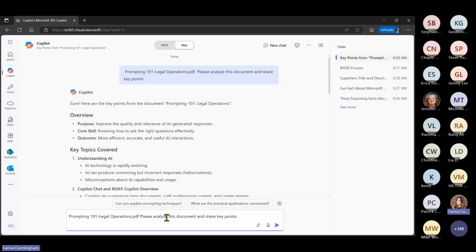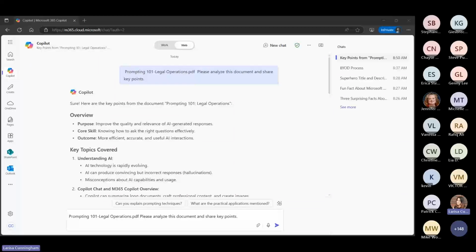So just keep that in mind if you were referencing a document. You'll notice mine's stated here but not linked. So just kind of know that. And one last thing that I do just want to mention is that when you upload a file to these conversations, they are saved to your OneDrive. So you might notice a new file called Microsoft Copilot Chat files. That's where those are getting saved. So you can always manage that as well.